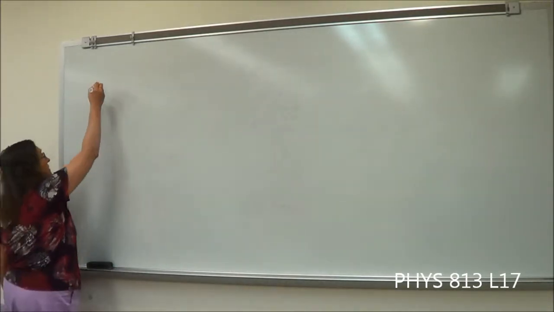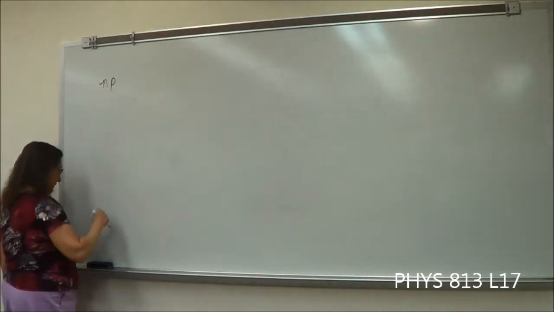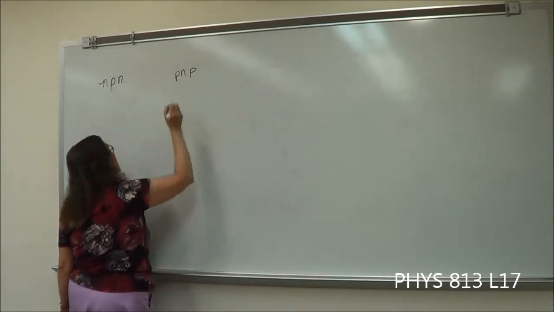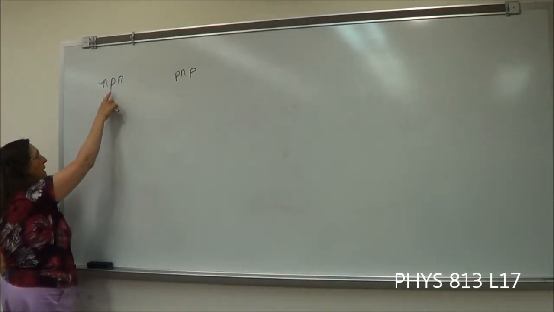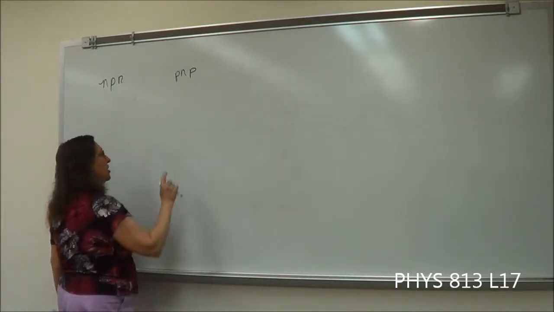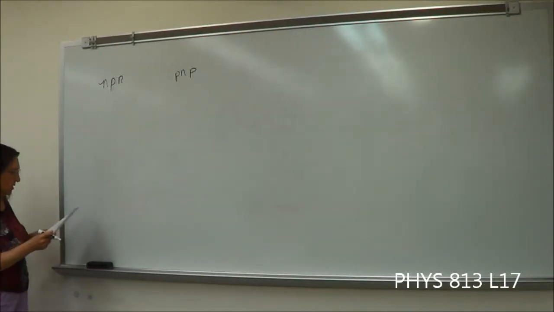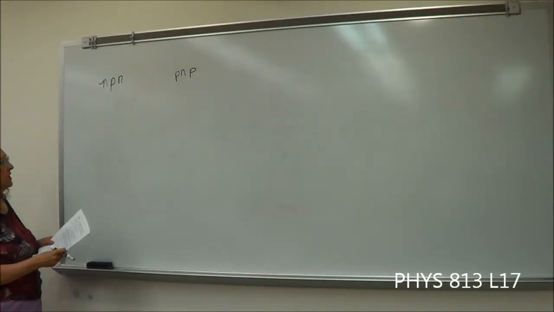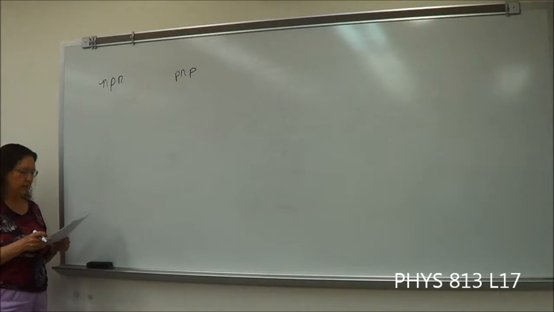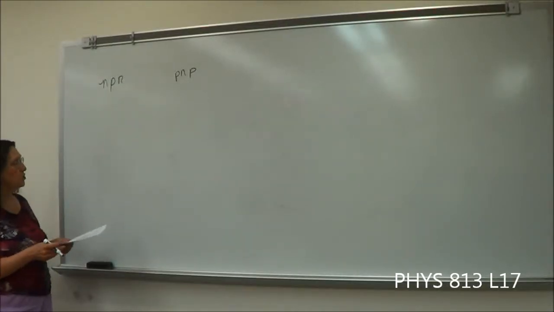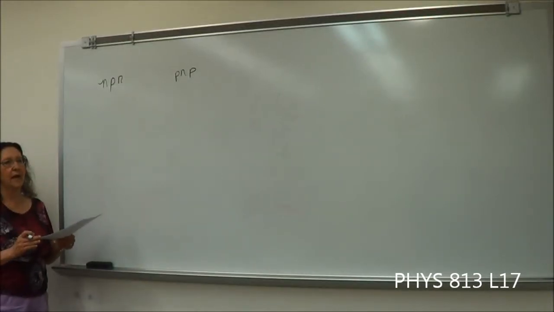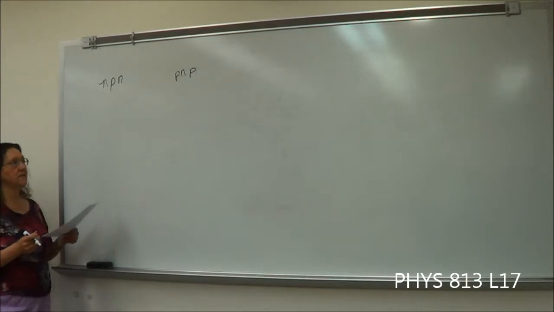So this is what I was just mentioning. You can have an NPN or a PNP. So with this, we have an NP and a PN junction. Here we have a PN and an NP junction. So what we're going to do is draw some of these pictures so you have a little bit better idea of what's actually going on inside. There are three regions. They're named the base, the emitter, and the collector. And we're going to look at where those are in these different combinations.